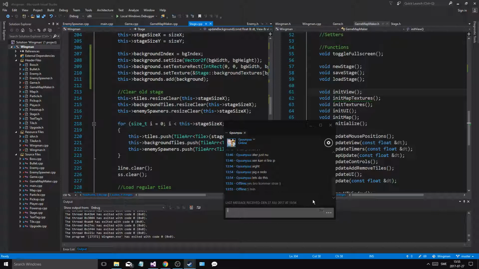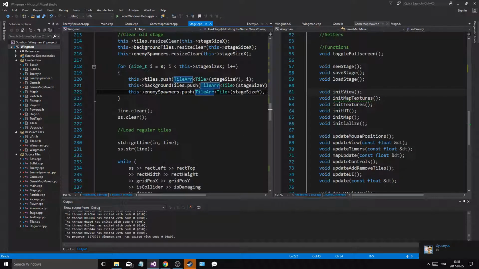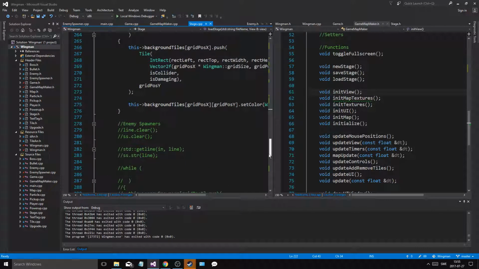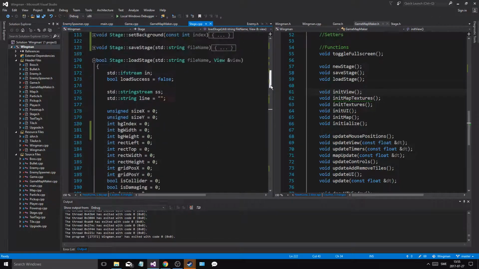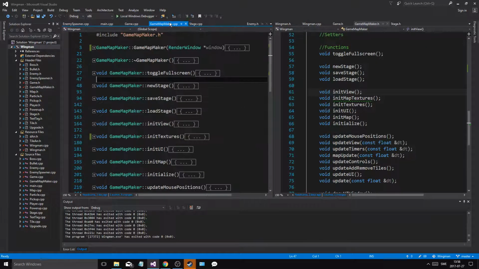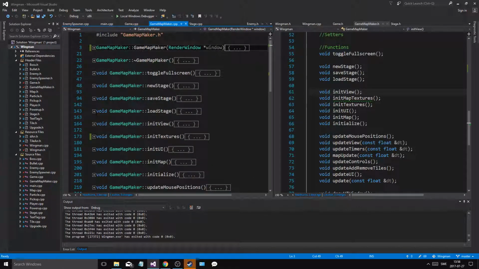So you just have to do this thing here because they're all loaded. All the textures are loaded in the stage. I create a new stage. How do I do it here? Initialize. Here we go.